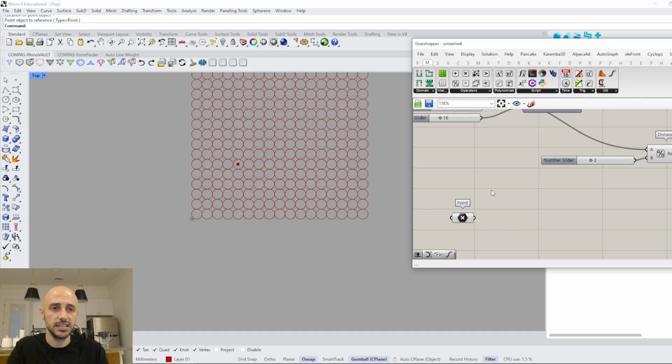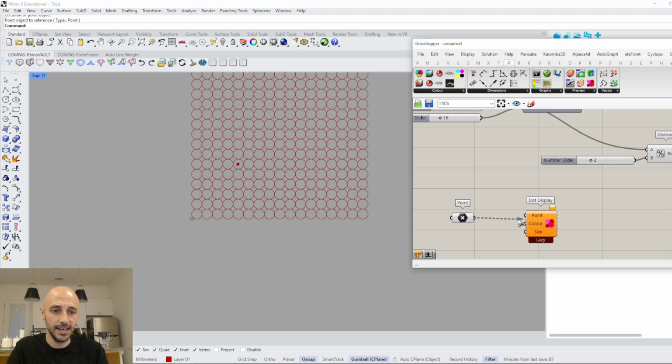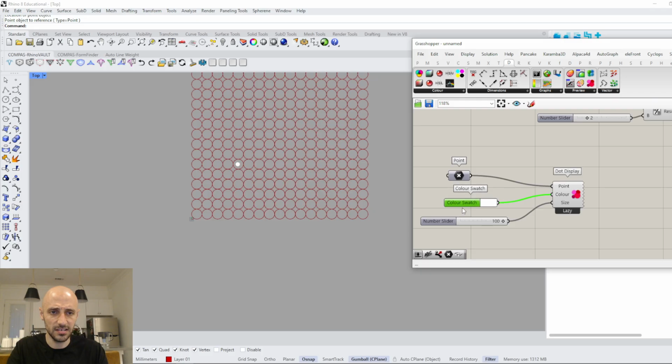And when I do this, I can go to display and to the preview dot display, and connect this as a dot, with preview turned off, and have a color swatch. Maybe that color swatch is going to be white, and for the size I can say 100. This may be a little big, but not that much, so we can still keep it.